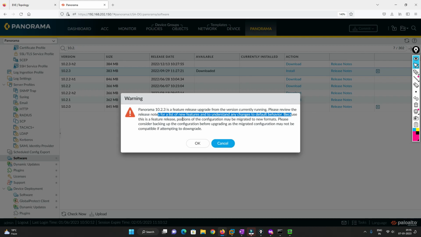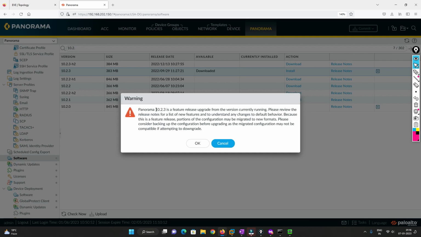That's what I was talking about with the base version. If you download the 10.2.0 base version, the format will get changed accordingly.